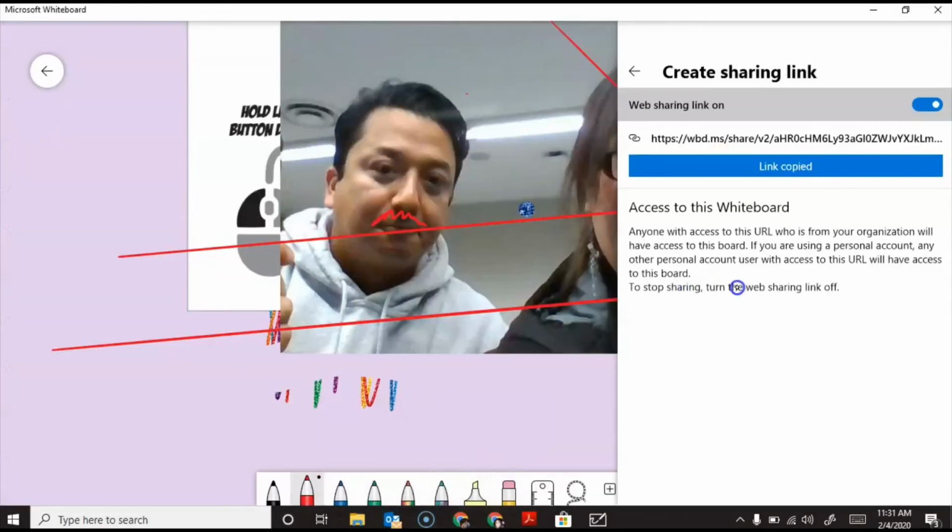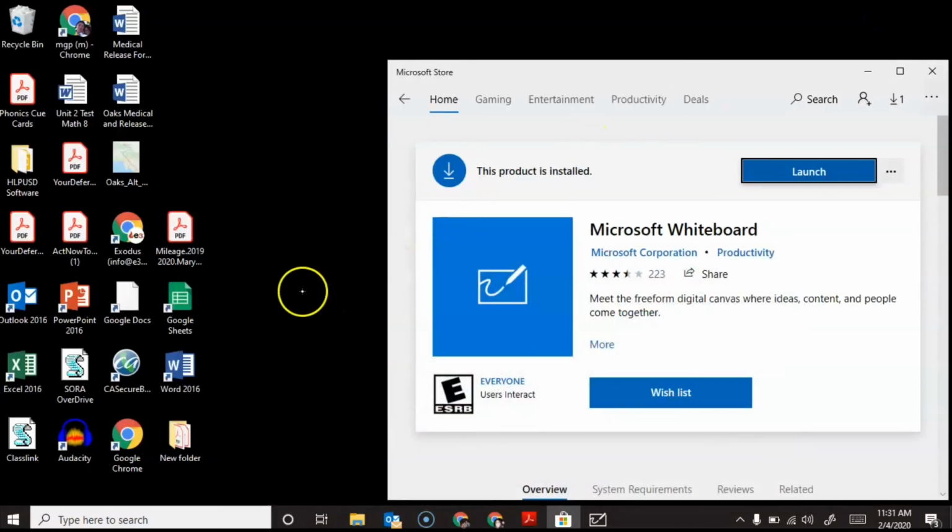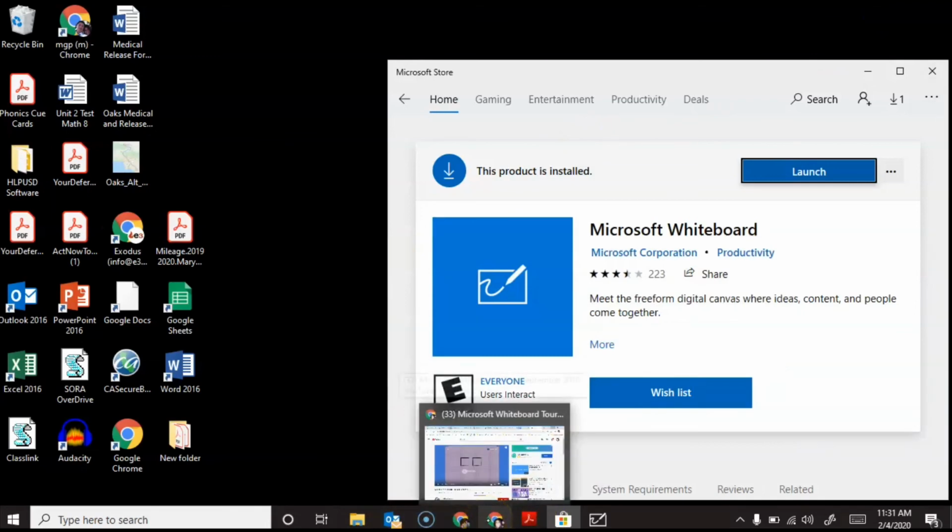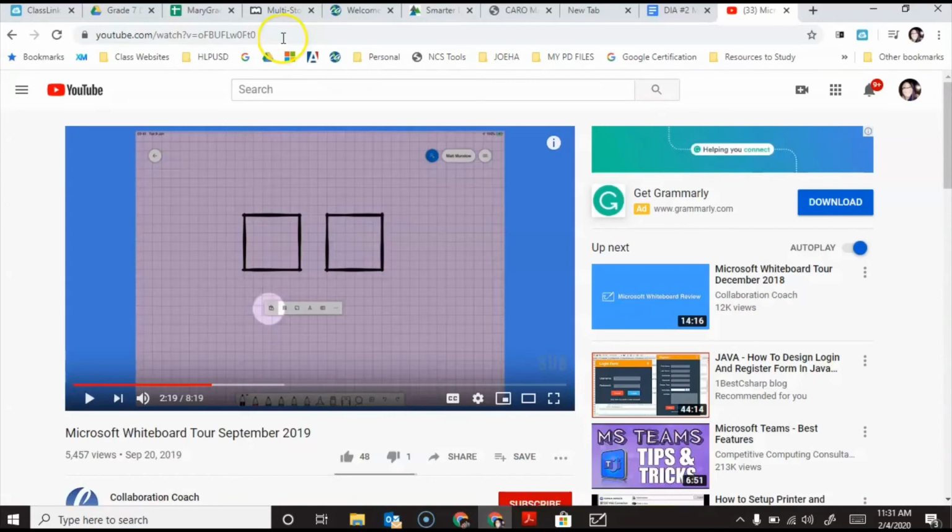And then lastly, there's an online version of Microsoft Whiteboard, which the students can use if they cannot download the app. In order to get there, they're going to open up their browser and go to their Office 365 account.